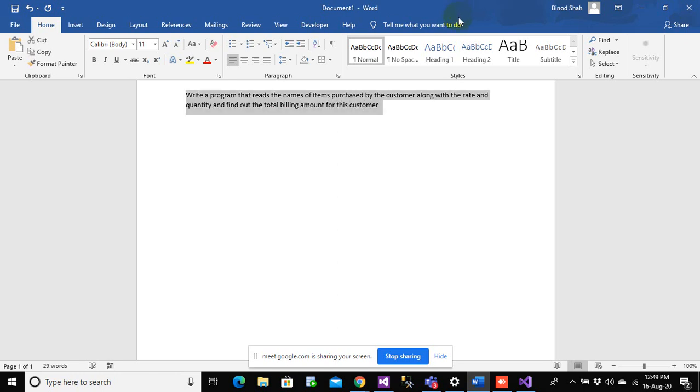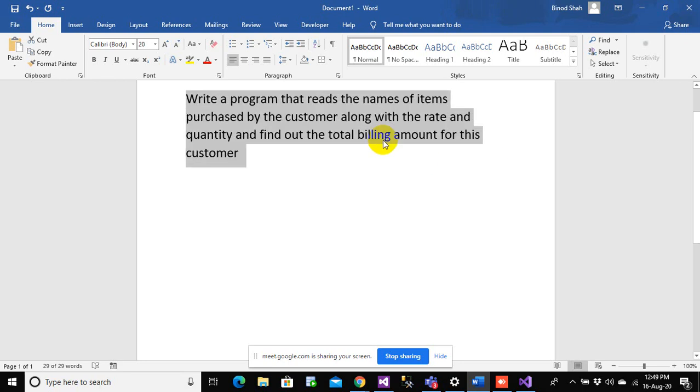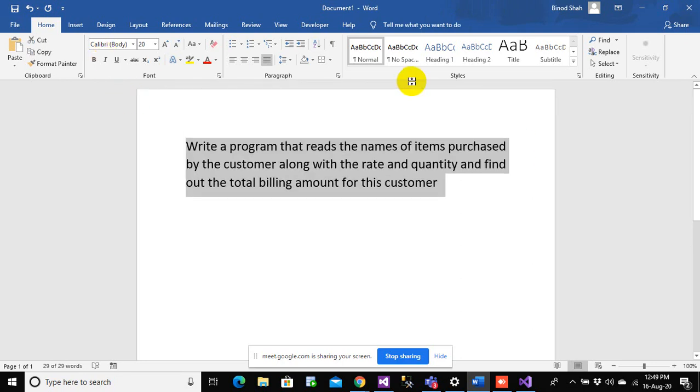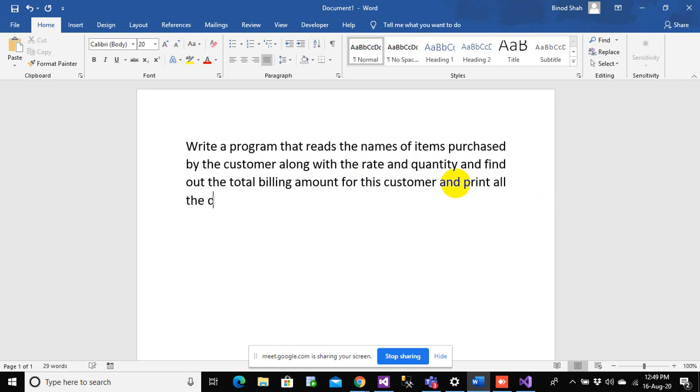So let us say I have this question, and I hope the question will be clear to you. I have a customer who wants to buy some products. I have to specify the rate and the quantity and find the total billing amount for the customer and print all the details. Do you understand this question, everyone?